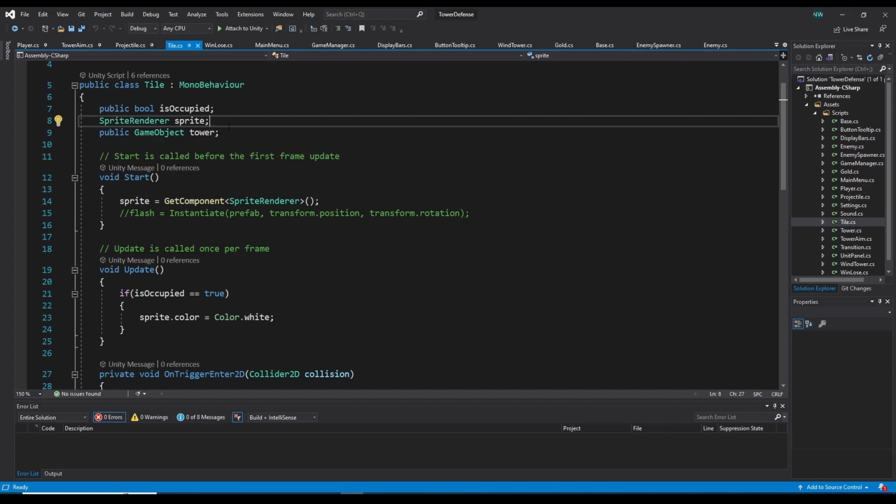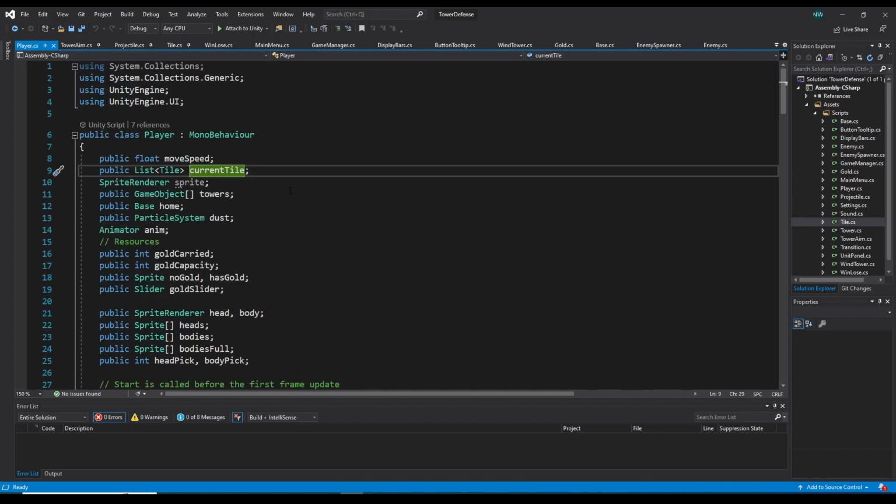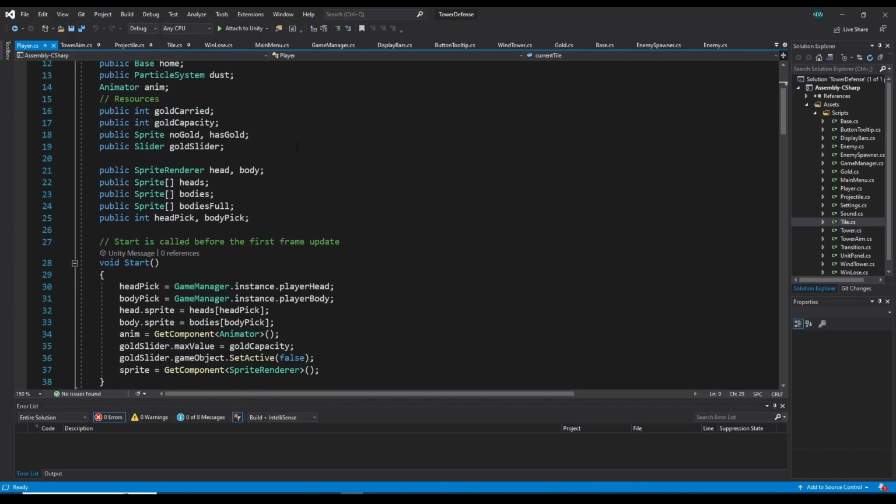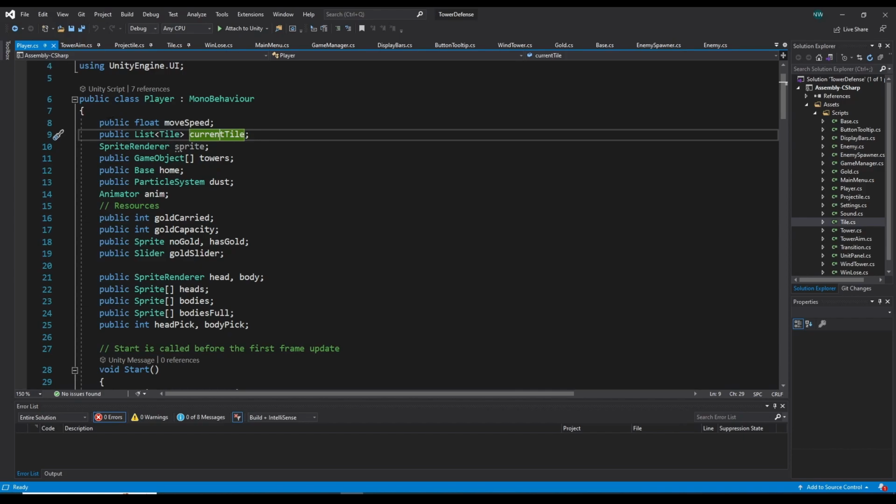Now that we know that, let's jump into our player script because that's where a lot of the building happens. In our player script here, we have a bunch of variables that we use. So let's go through them. We definitely need to know about our move speed, especially in this game, since I let you increase your move speed over time. You're also going to want a list of all of your tiles. And we also want to know our current tile from that list.